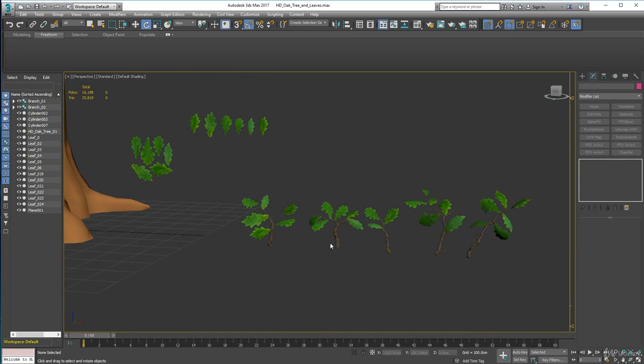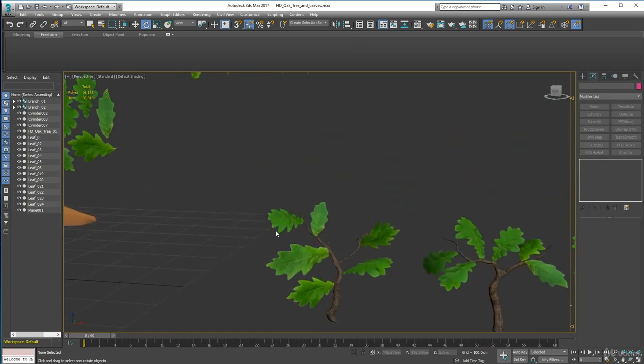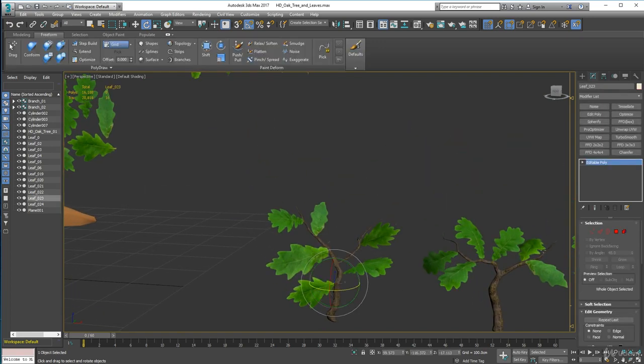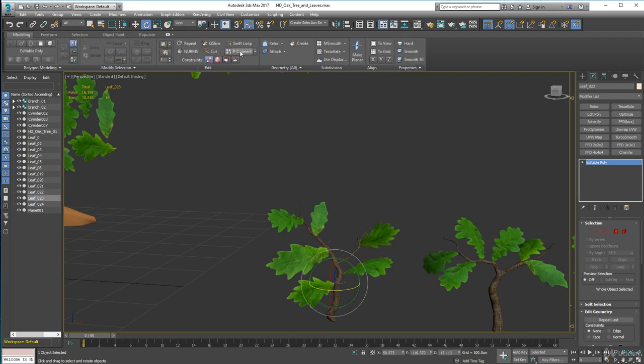And there we have it, another branch. Okay, so all you need to do now is attach them all together. So select a leaf, and then go to attach the branch. Just select OK for that. Keep attaching all the rest of them.